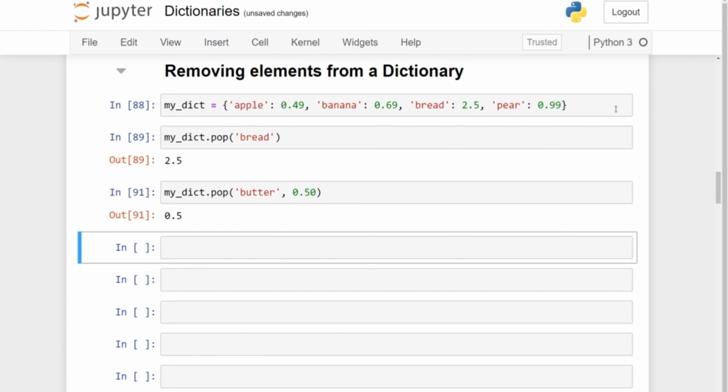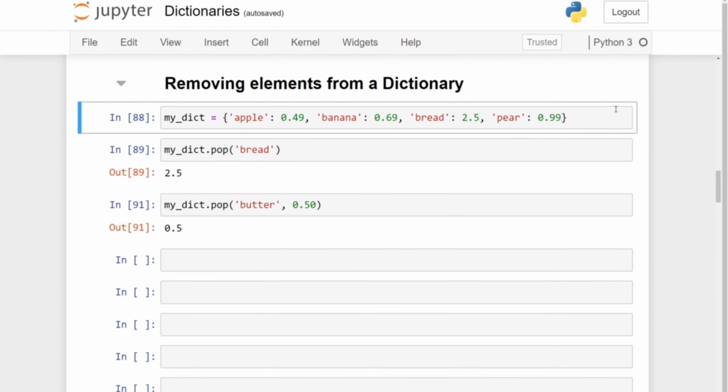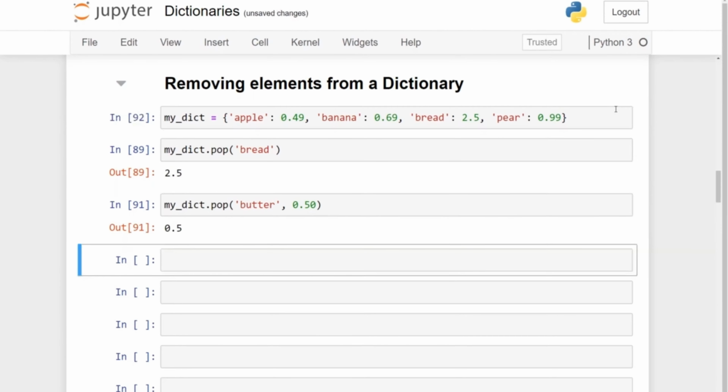Now there is another pop method that we can use with the dictionary, which is called popitem. And the popitem method can be used to return an item from the dictionary. And the item returned will be the last in the dictionary. So if I was to rerun the original dictionary, so we have the full dictionary stored in my_dict, if I now type my_dict, then place the dot, and then put popitem, and then a set of parentheses.